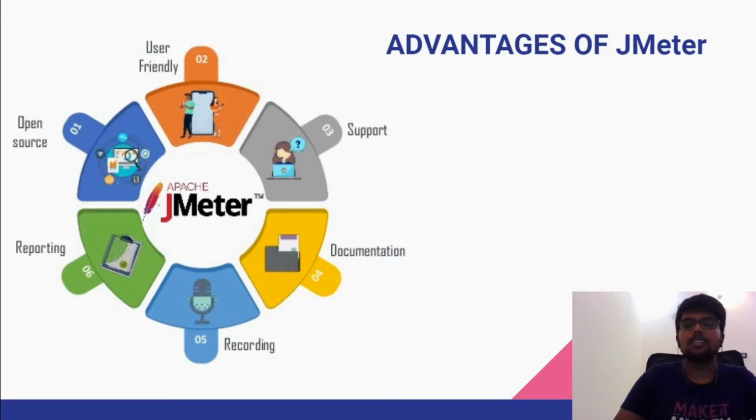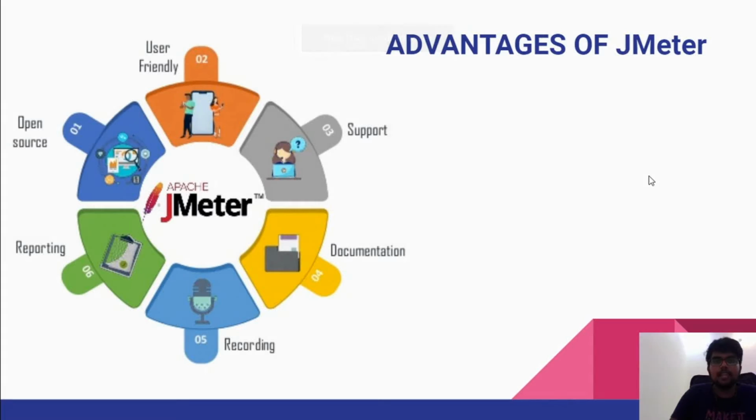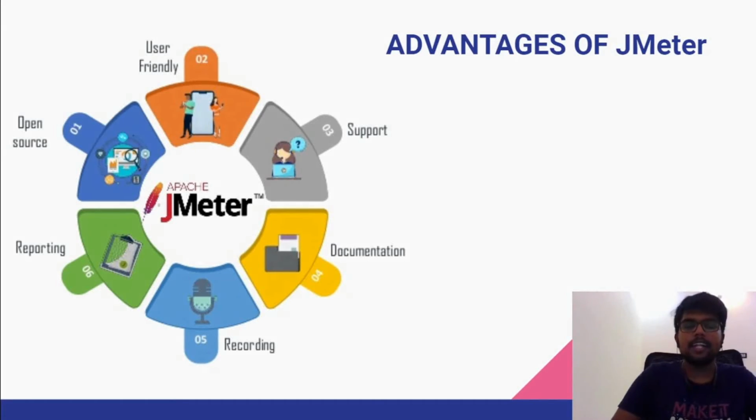So now let's talk about the advantages of JMeter. First, JMeter is developed on Java and it's open source. Second, it is user friendly. Next comes support. JMeter supports scripting, which means you can run a complete load test without the knowledge of coding. JMeter has its own robust documentation. Using this, one can master JMeter from scratch. Next comes recording. Basically, you can create a particular format for testing and use it for testing a variety of applications. Next, reporting. If you have any crash or anything, you can easily report it to Apache.